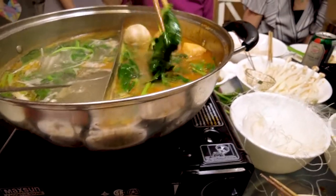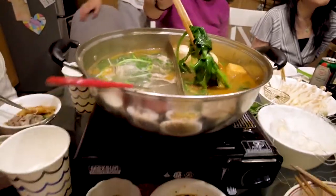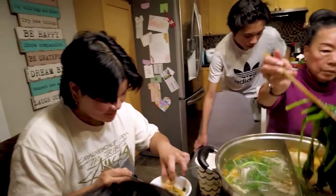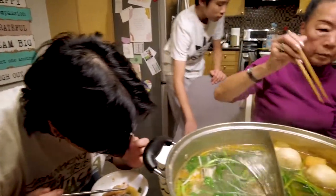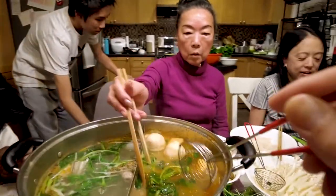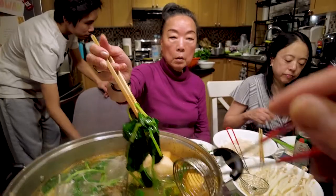Just like how you put socks in the laundry. And you lose your socks in the laundry? It's like hot pot. Throw your socks in the hot pot. Oh, I do not want to throw socks in the hot pot. Hot socks. Who wants toy? She said, who wants vegetables? I will.